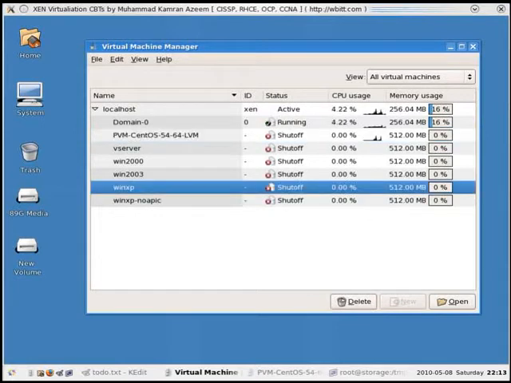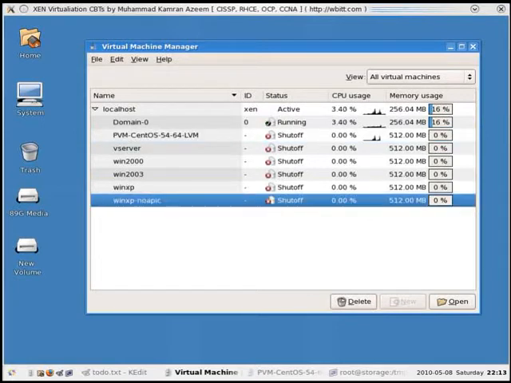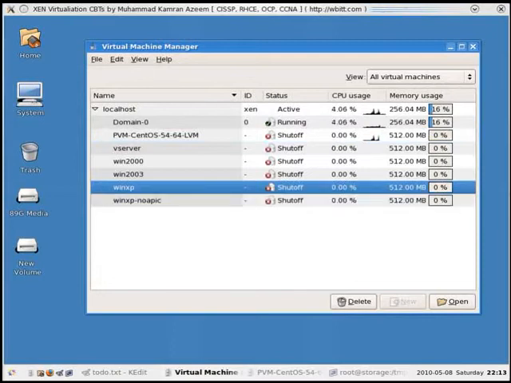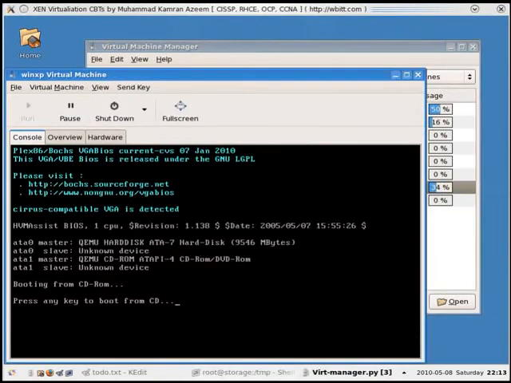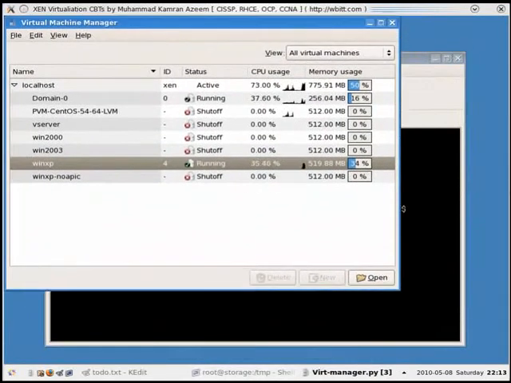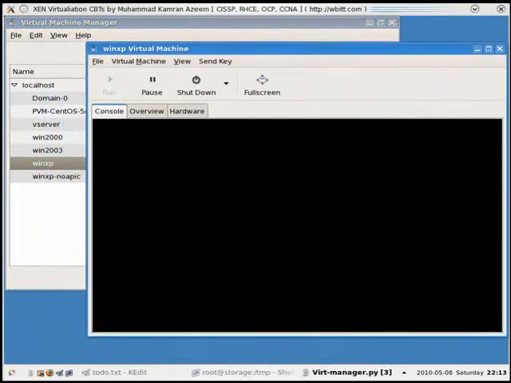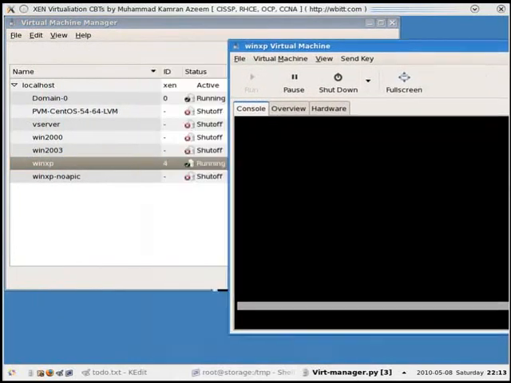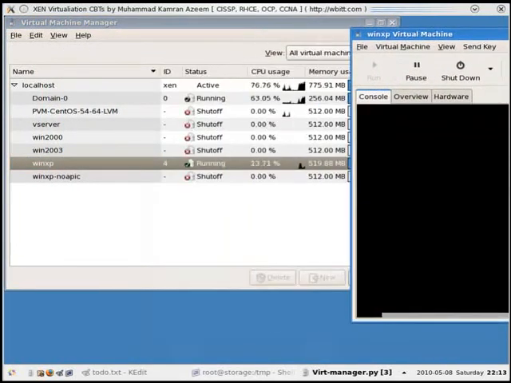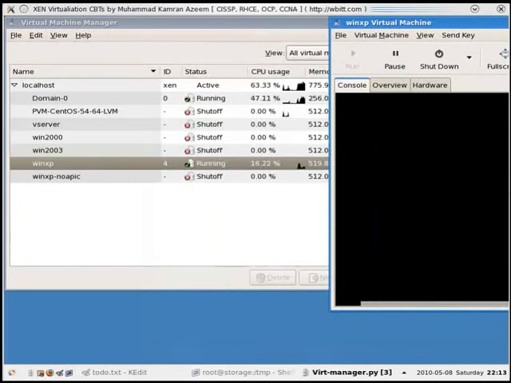Let me boot this Windows XP 1 and 2, both machines. Run. I can show you the screen and I can show you the graphs here. Okay, this machine is starting up.